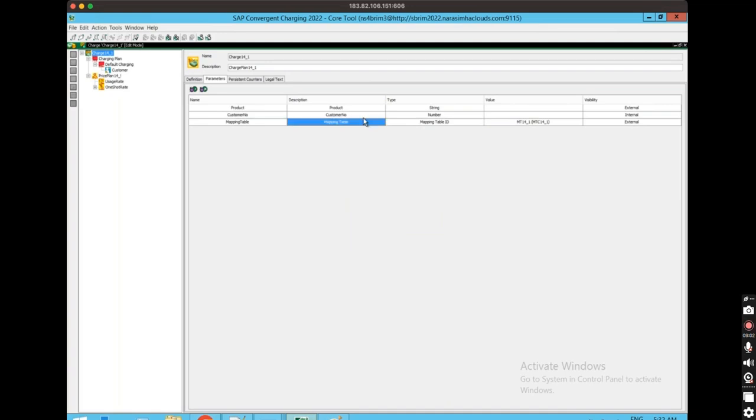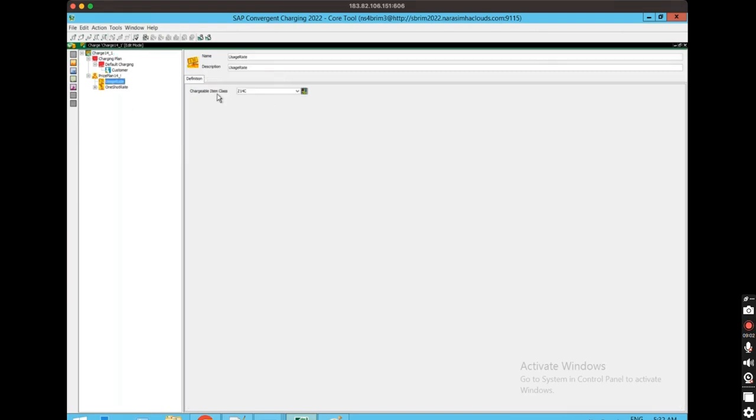Now I want to use this mapping table, and inside my usage rate I want to do some calculations. Let's assume that this input is passing the quantity. We'll see an example and assume that I'm getting a quantity. I need to read the table data and multiply that price with the quantity that I'm getting, and output the price. That's our logic. How do we do that?